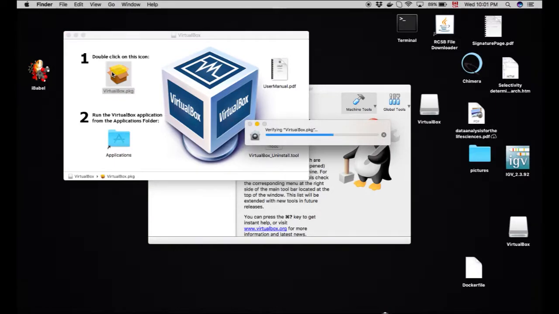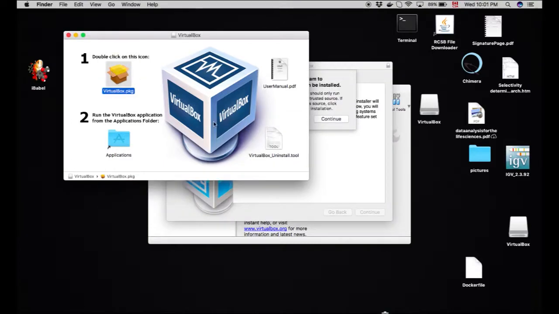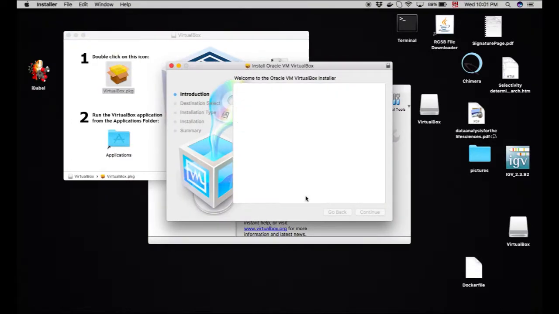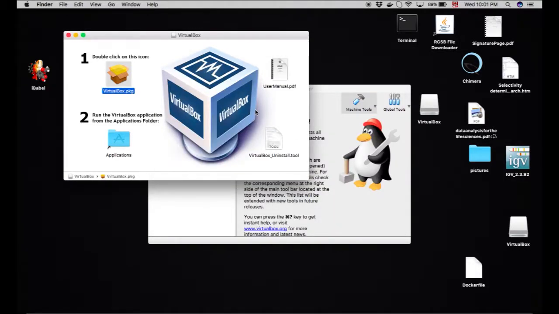Just click and drag. You might want to modify the directory where you're actually installing the VirtualBox software. But except for that, it's a very, very straightforward wizard. Okay, yes, continue, close.